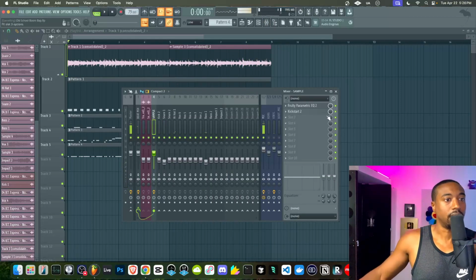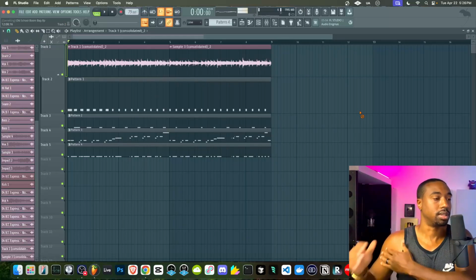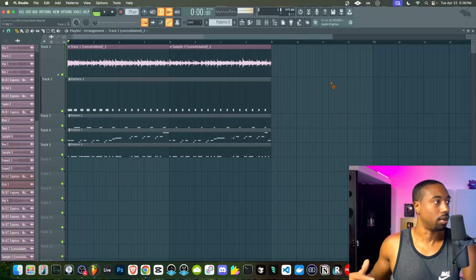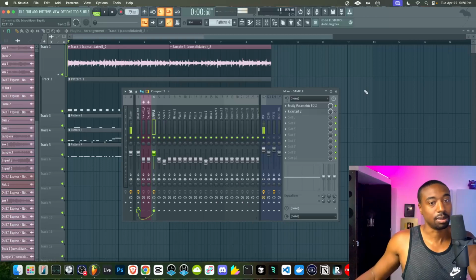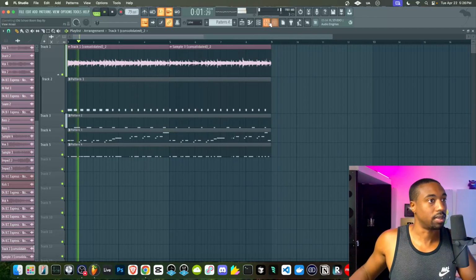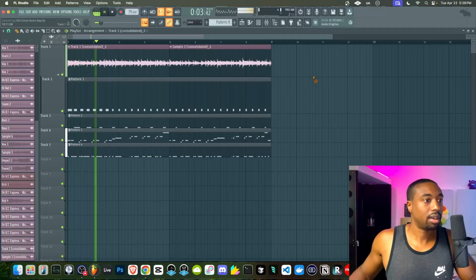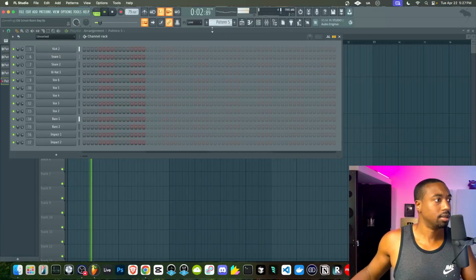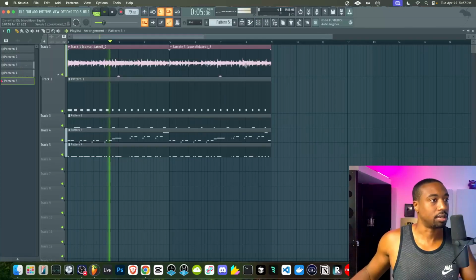Only thing is the groove at the end of that loop, it just kind of doesn't match the drum timing. So I would do little things like side chaining to cover up that difference in the groove. But for now, we're not going to waste time on the minutia. But that is something to pay attention to, that time difference at the end of that groove of the sample. Now we have the majority of the stuff here. We can add the vocal chops and the different impact sounds, see if they fit in.